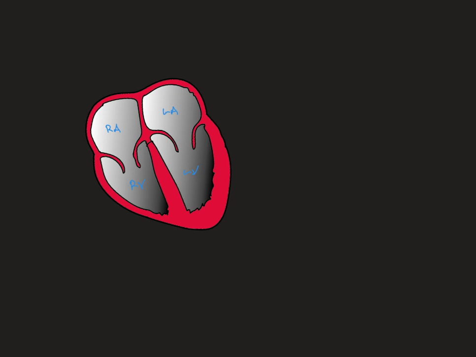Blood enters the heart on the right side, so it comes in from below and above, and below is the inferior vena cava and above is the superior vena cava. Once it's gone into the heart, it's then going from the right atrium down to the right ventricle, out of the heart via the pulmonary artery and into the lungs. Then it's being oxygenated in the lungs, coming back into the left atrium via the pulmonary veins, down into the left ventricle, and then up and out of the heart via the aorta.